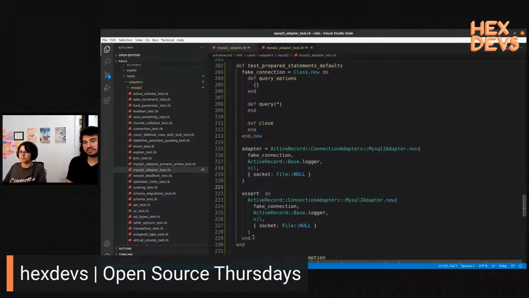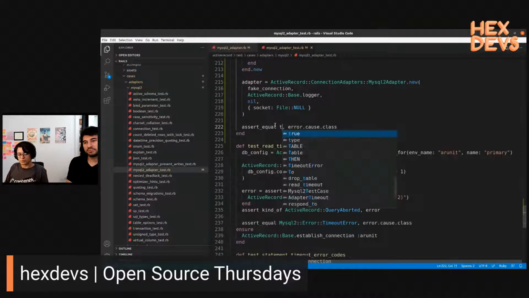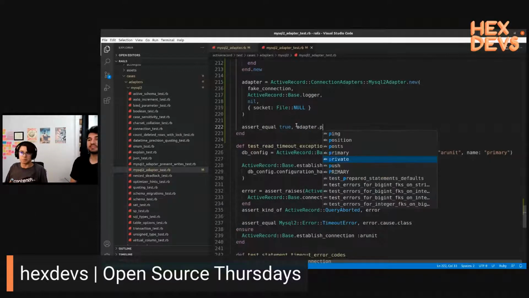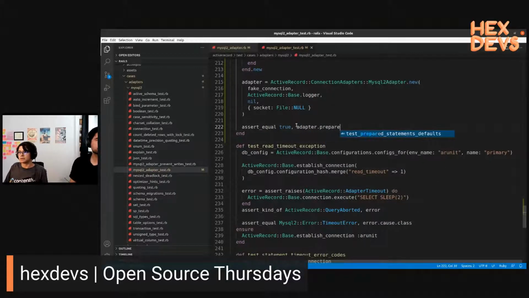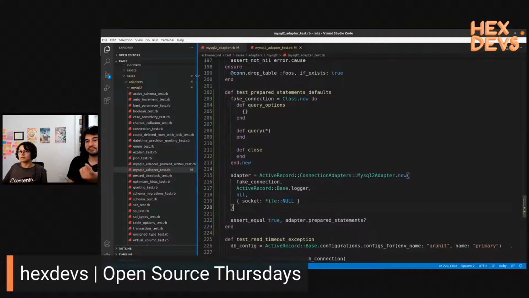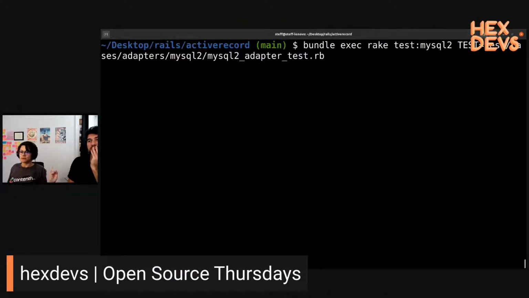And then you just assert equal. This will be true. And this will be adapter dot prepared statements question mark. Hopefully it's public. Yeah, let's see how it goes. Because on the config we're not passing the thing. Yeah, cool. Okay. Let's see what happens.